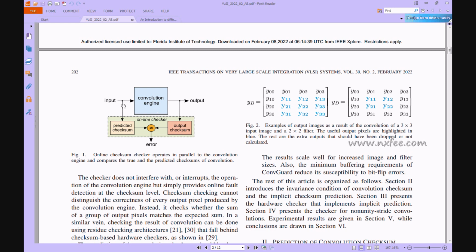The input data is given in parallel to the protected checksum and calculated. The protected checksum and the output checksum are calculated and both are compared. If they are equal, the error equals 0; if not equal, the error equals 1. This is the part for the online checker.